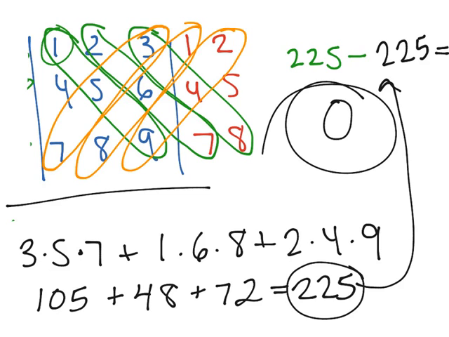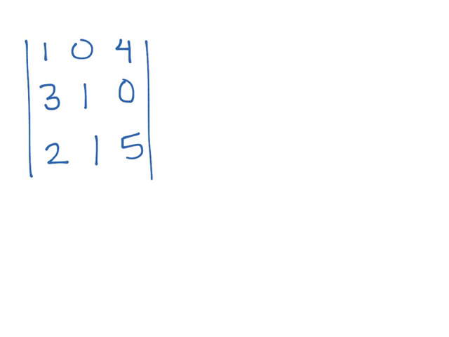Since we have time, we will do another example. So this one has better numbers, I hope, easier to work with. And let's make this one negative just for the fun of it. And now, we will copy the first 2 columns. So it's 1, 0, negative 3, 1, 2, and 1.